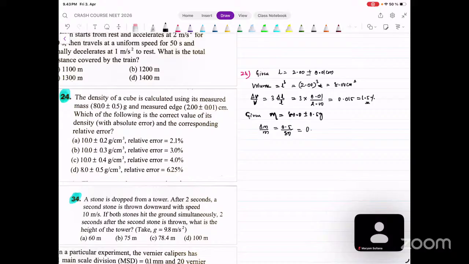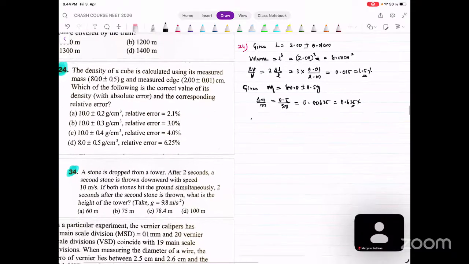If I simplify it, you will be getting this one approximately 0.00625. परसेंटेज में कर रहे हैं, इंटू 100, इट विल बी 0.625%. जस्ट चेक इट आउट दिस वन बेटा.